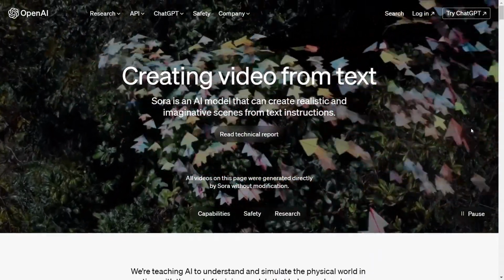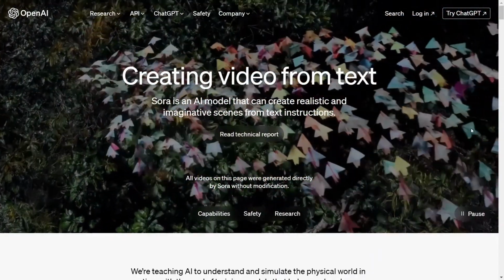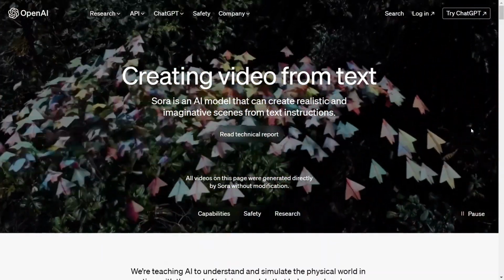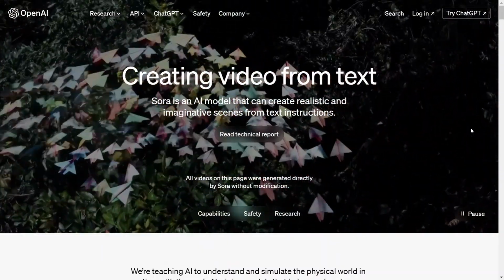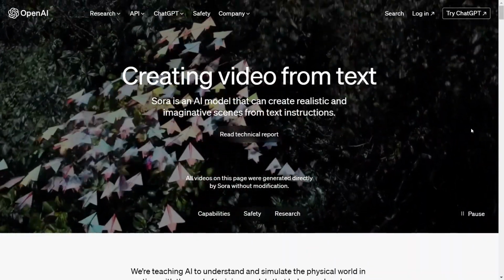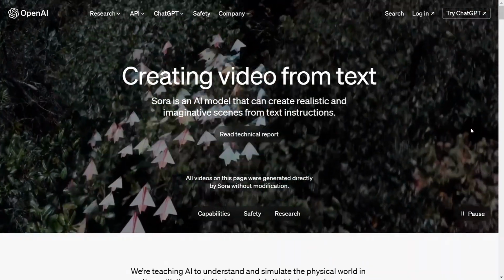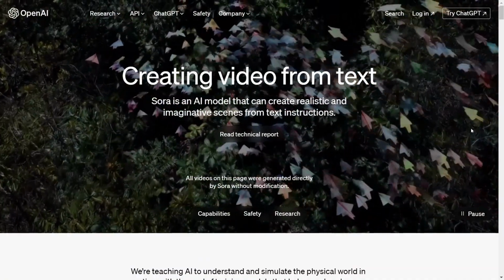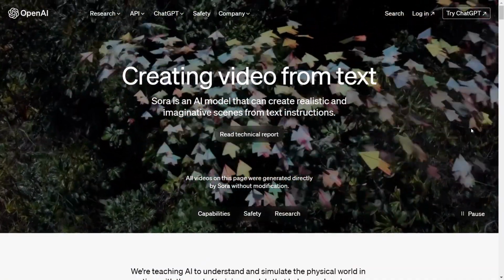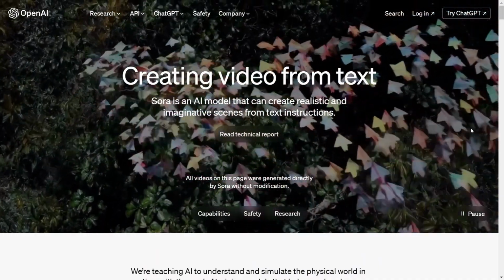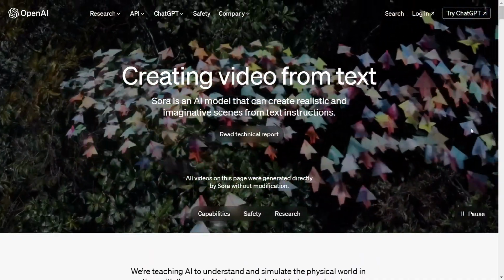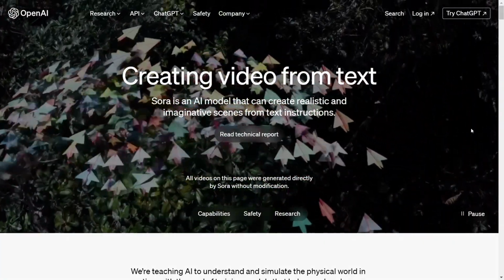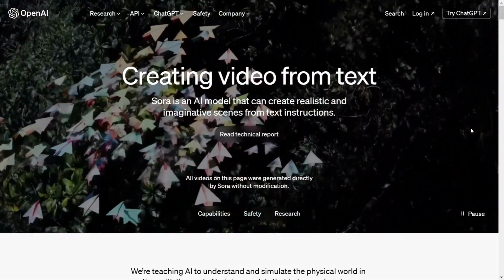If you delve a bit deeper into the website, you will notice that Sora is already making strides in certain areas. For example, it is becoming available to red teamers, empowering them to assess critical areas for harm or risk. This indicates the powerful potential of Sora beyond just video generation. So while we eagerly wait the full release of the AI video generator, it is clear that Sora is already making waves in various domains. The team is dedicated to ensuring that when the tool is finally available for personal use, it is nothing short of exceptional.